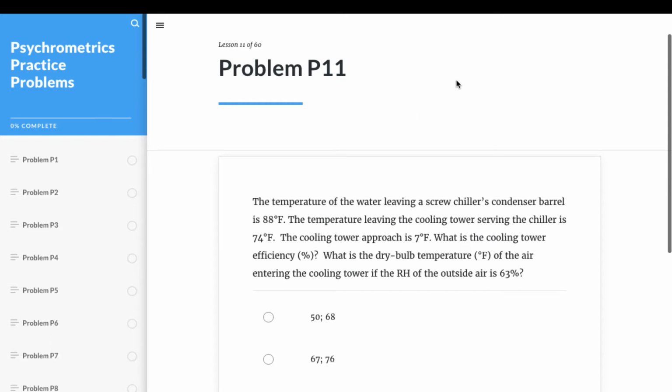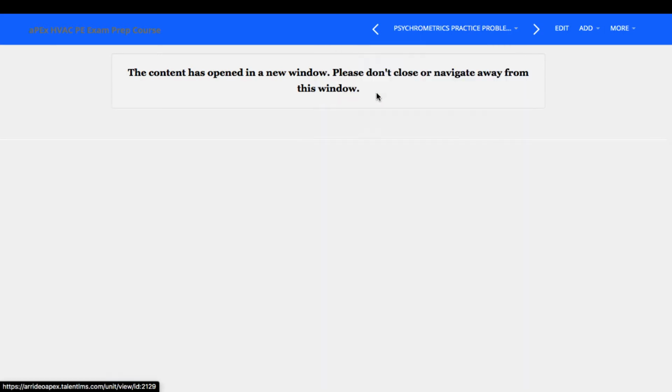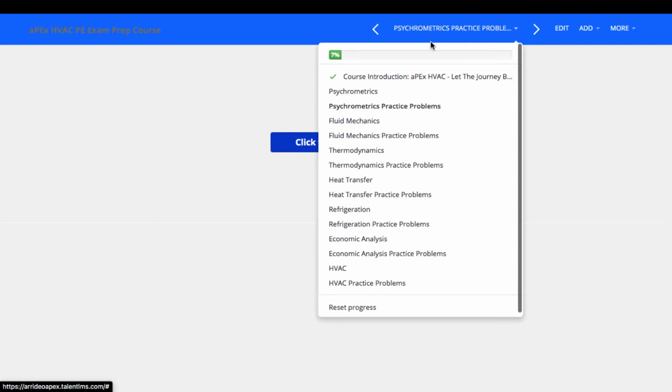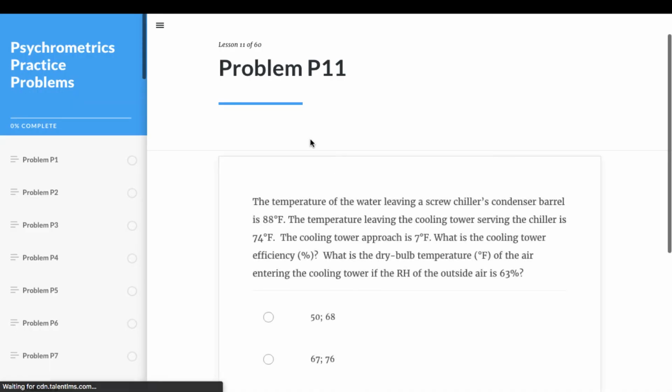And one little underrated feature that I like is, if you ever take a break or go away to do something else for a few days, what's really cool about this is this system remembers where you left off. So if you just bail and come back, you click resume, you go right back to where you were. I know it seems like not a big deal, but that does help, especially if you take a few days or even weeks off, and you just come right back to where you left off.